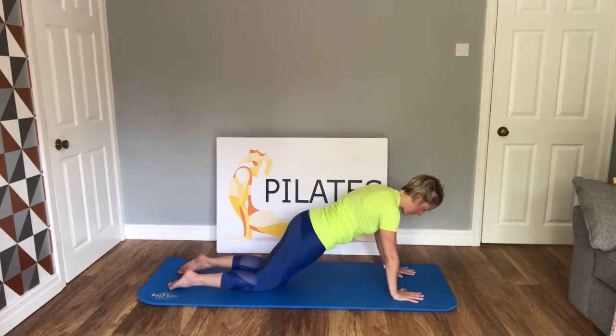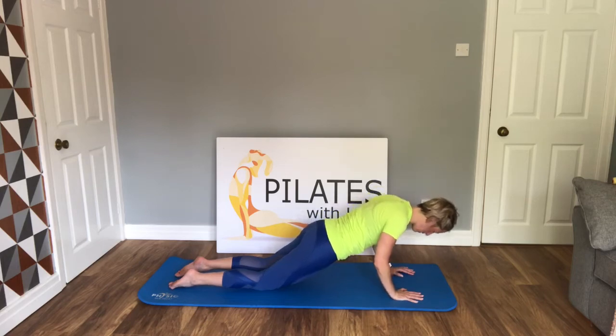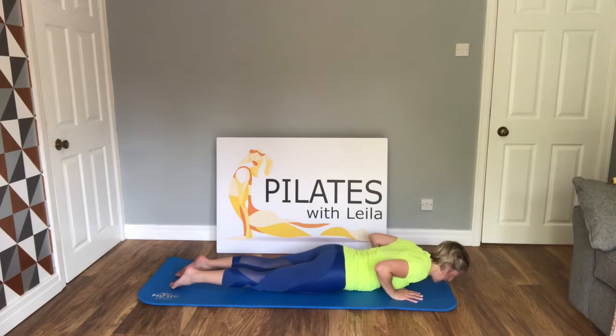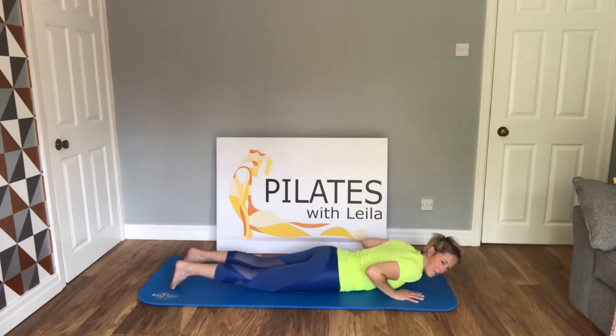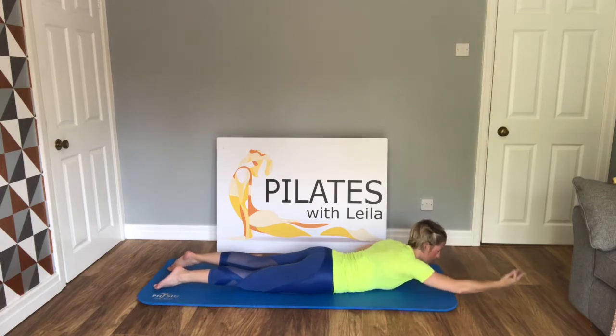Now from here, a little bit of effort, a little bit of strength work. We're going to inhale, bend into the elbows and allow the chest to lower down. Try not to let the chin fall in, and down we come, all the way to the mat. Now from here, let's work a little bit into the back. So we're going to take the arms forwards here.